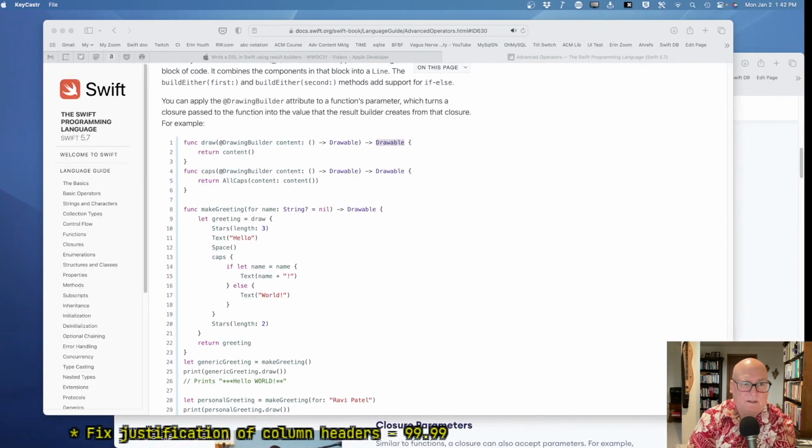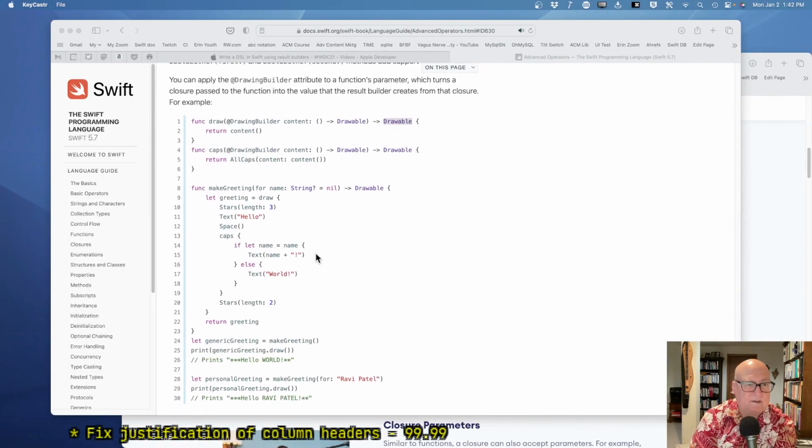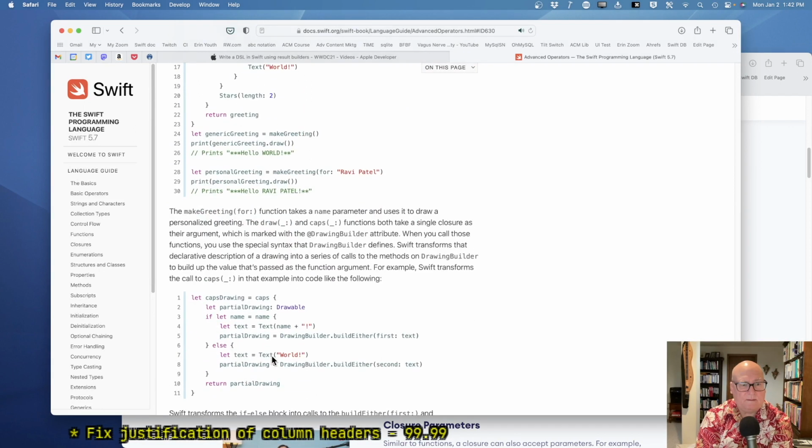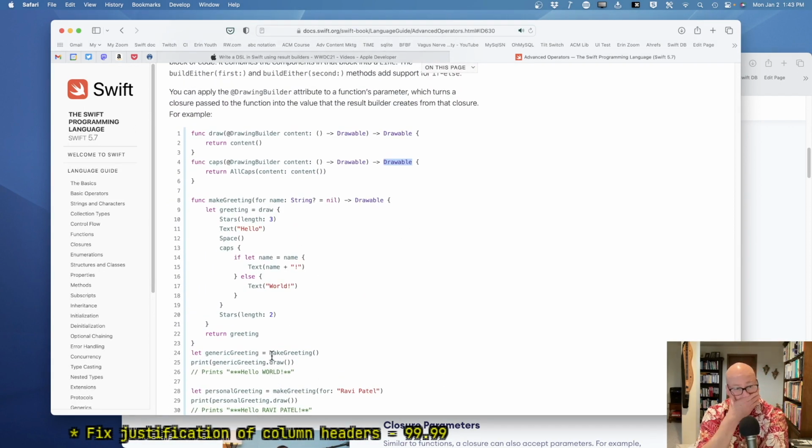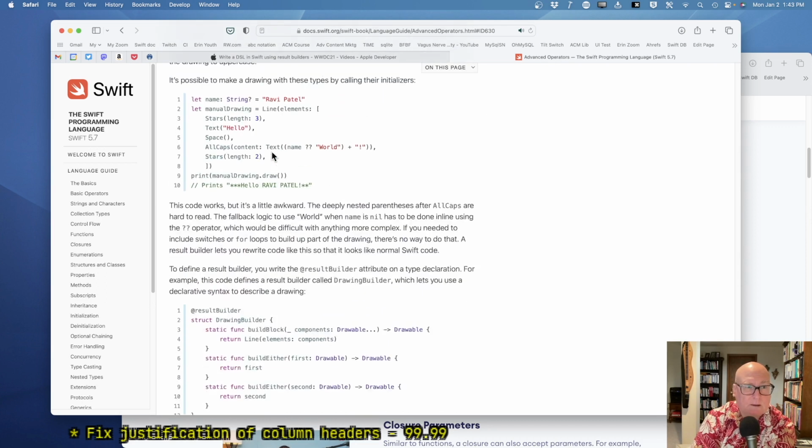Let's see what's going on over here again. All right, so caps produces a drawable. All caps where content is the list of drawables.